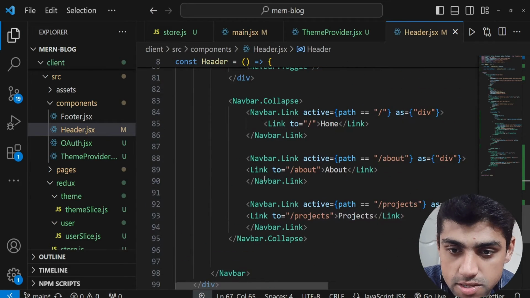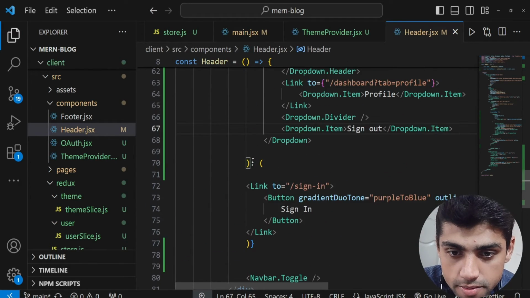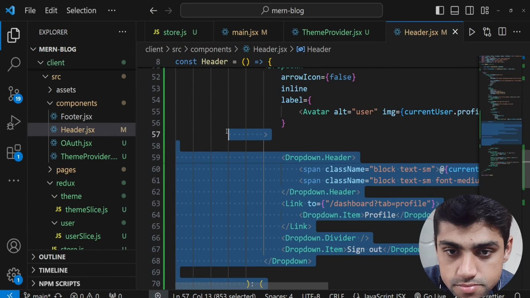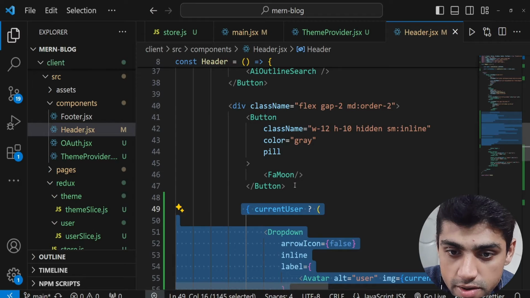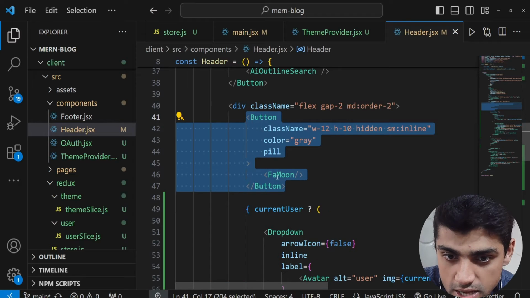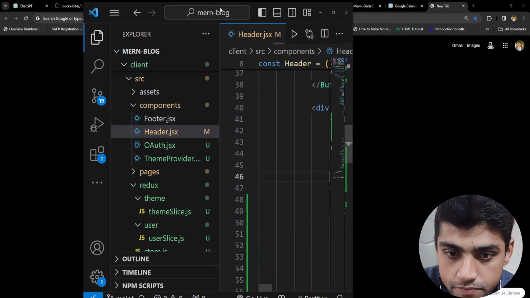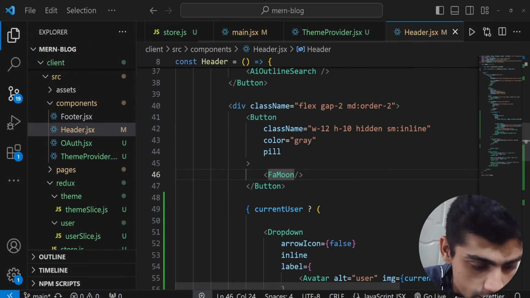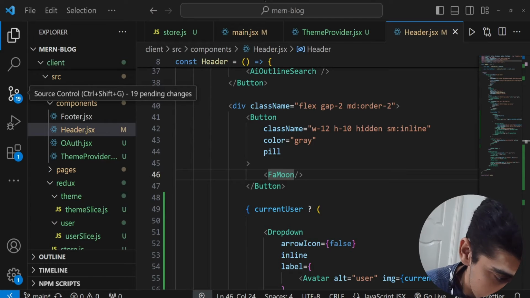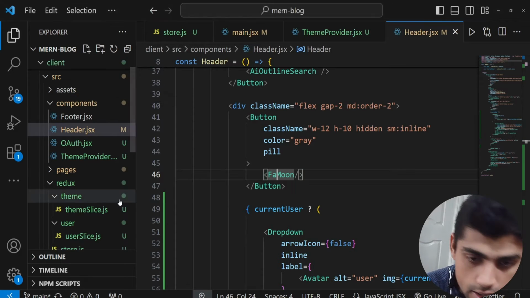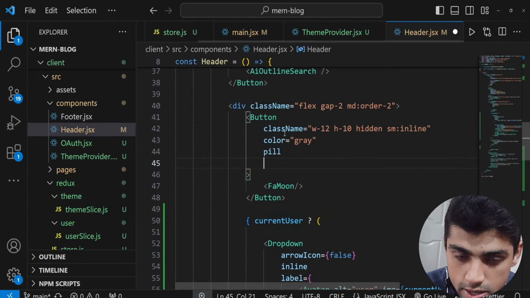So remember there was this clickable button, yeah, this thing. So we have current user, and over here before this button which has the FaMoon, right? So you want to actually say that there's this theme provider that's going to modify things. Okay, so what I could do is, first of all, I want to go and say an onClick here.